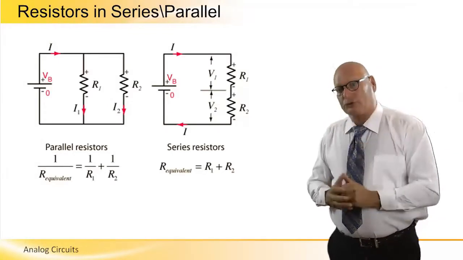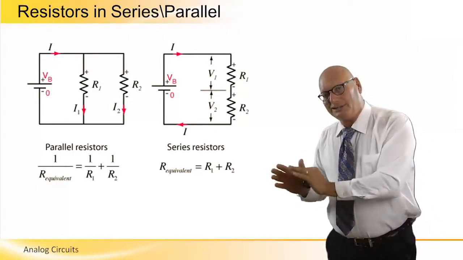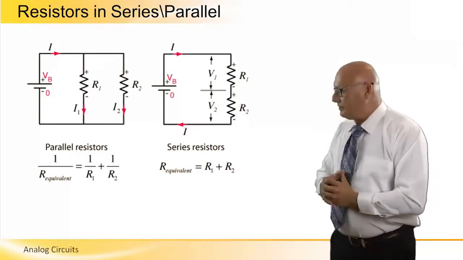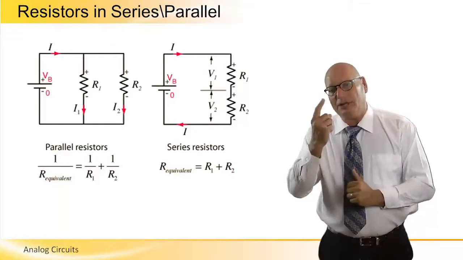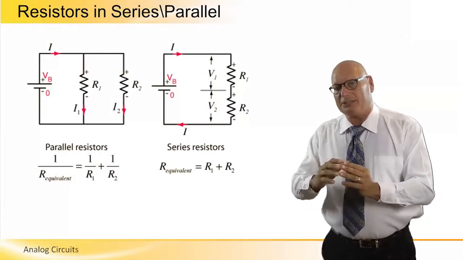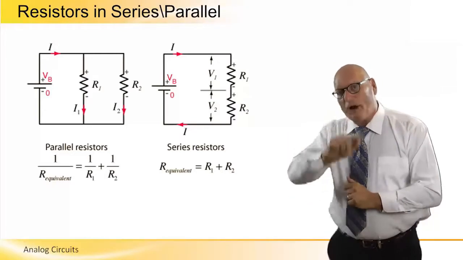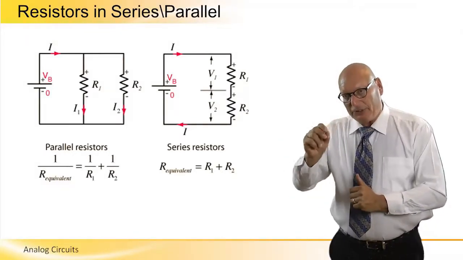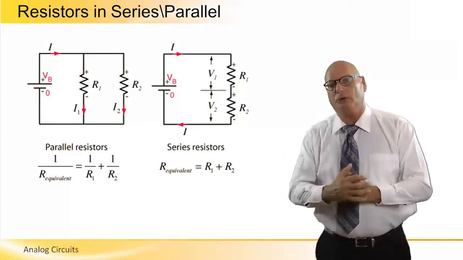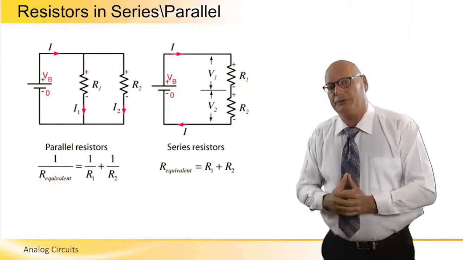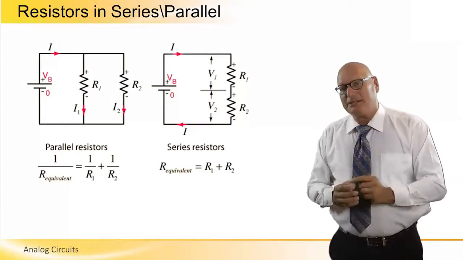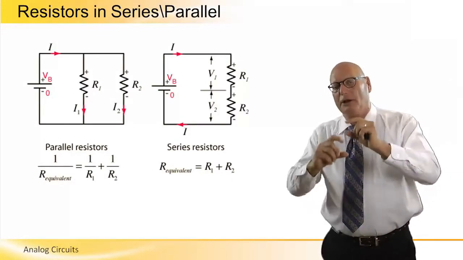And across R1, across this resistor, because there is a current that flows, there will be a voltage drop, V1. We will look at this a little bit later when we study Ohm's law. But that particular circuitry has only one current. This current is not split. It has only one loop. And this current goes through R1 and continues to go through R2 and continues to go to the minus plate of the battery to close the loop. And VB is the summation of V1 plus V2.